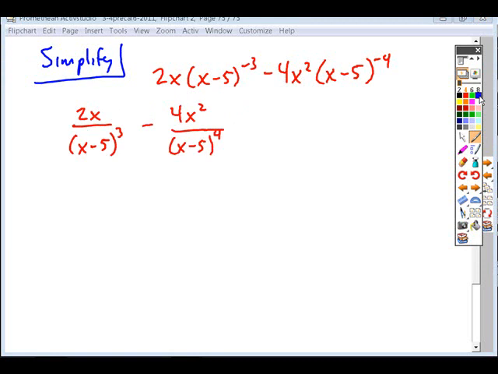So what we could do is we could rewrite it in this rational form, and now when we look to write it as a single fraction, we only have one common base, but we're going to take out which power? The 3 or the 4? How many x minus 5s do we need? We need 3 for this one, 4 for this one, so 4 would cover all of them. So there's our LCD.